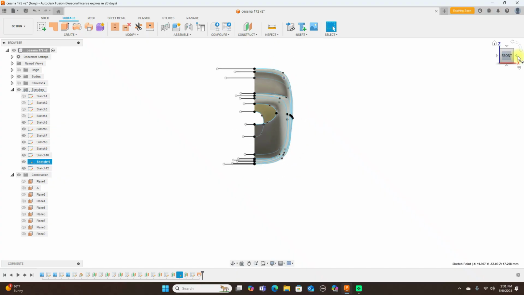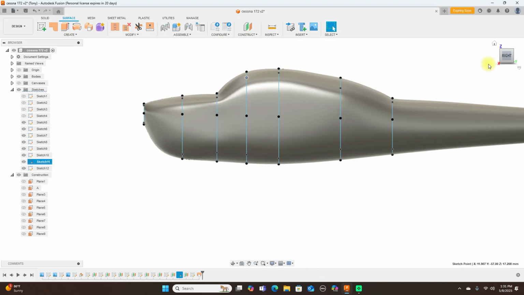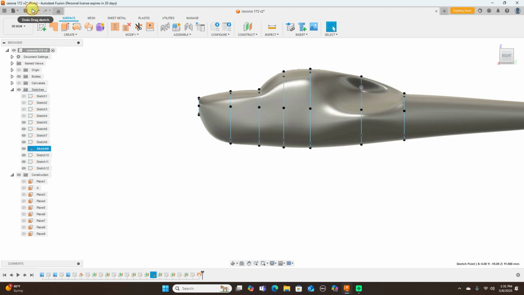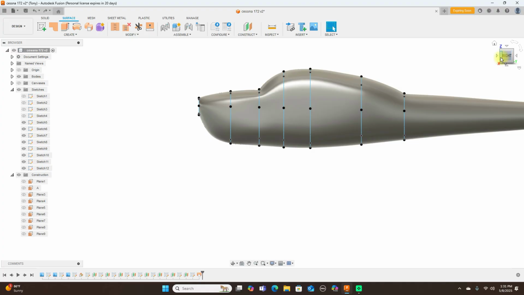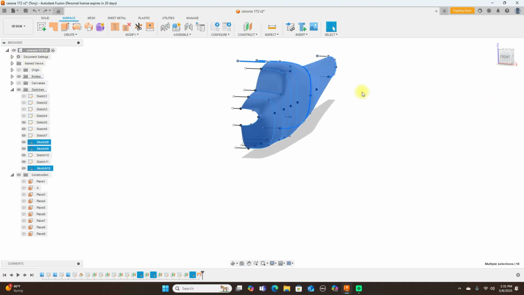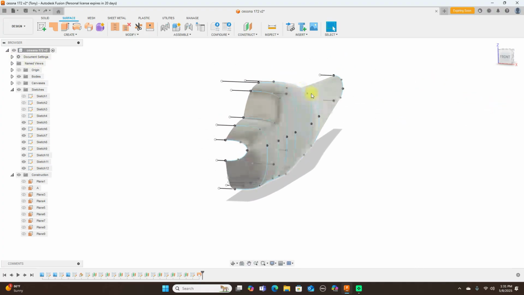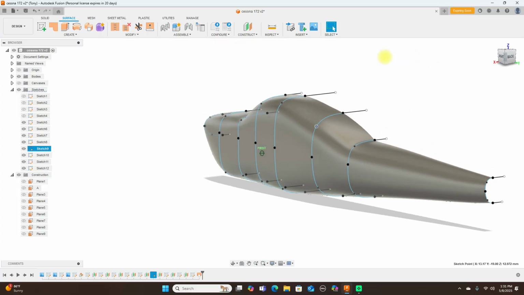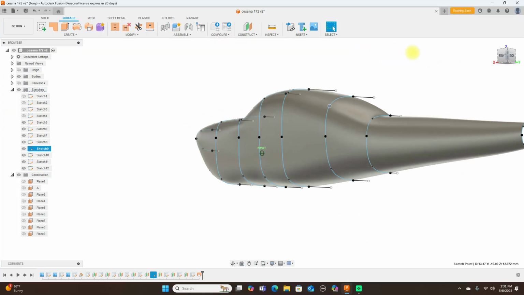And I'm just moving this around to get a better shape, because that looks a lot better now. That looks terrible. Okay, and that looks good now.